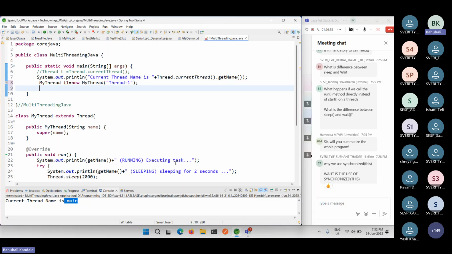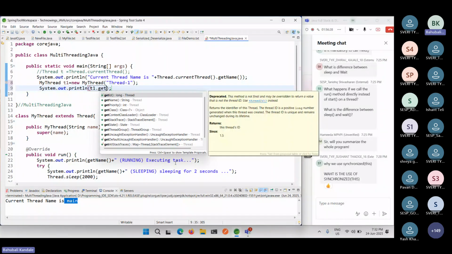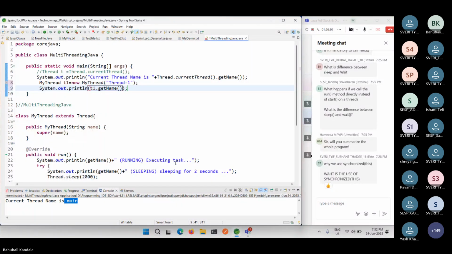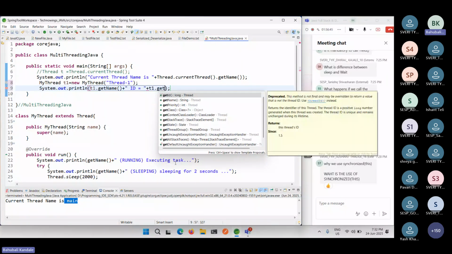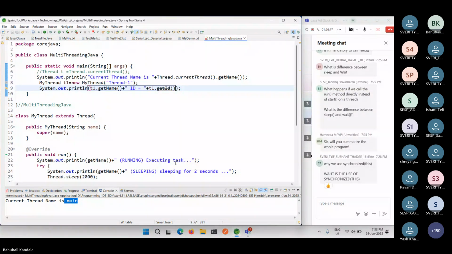So we need to print this out: t1.getName, ID equals thread1.getId.